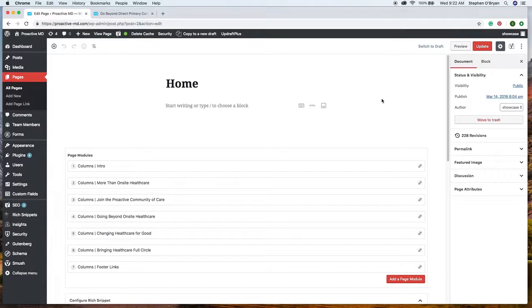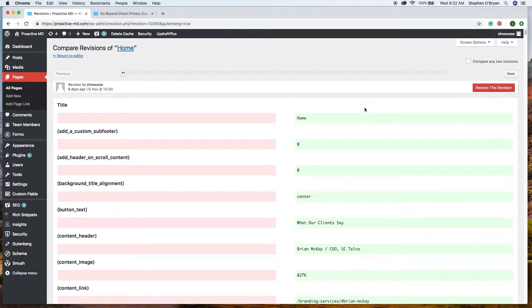So another thing to keep in mind is this revisions tab here. Now when I click on this, because I'm using Google Chrome, it's going to bring up a message that's kind of irrelevant, telling me that the changes I made haven't been saved, but I didn't actually make changes. So we'll go ahead and tell it to leave when it brings it up. But what it's going to show us now is all of the revisions that have taken place on the page. So you'll see this revisions history bar up here. This goes all the way back to 2 months ago. We could restore to that revision if we wanted to. It's probably not a great idea, so we won't do it.